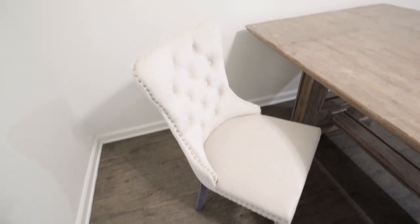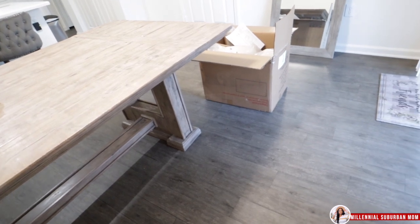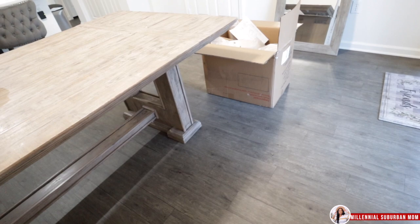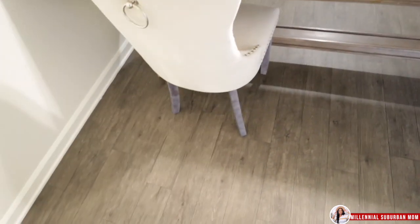This is the box that came and I figured all four wouldn't fit in this box. Well, long story short, they didn't send us the other chairs, so I've been in contact with Amazon trying to get the other two. We put this one together but the legs were uneven, so Ryan worked his magic and I was able to stick the little sticky pads on the bottom so you don't scuff the floor. I ended up putting two on the front leg so it's not wobbly anymore, but I'm going to see if I can talk to the Amazon seller to get another leg or a replacement chair.